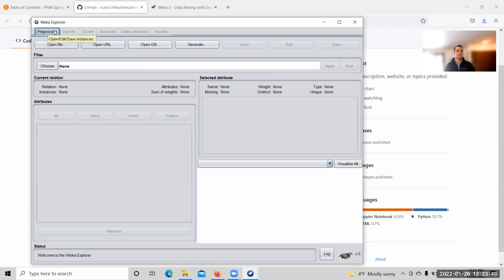So for instance, let's say that you have a whole bunch of numbers, or maybe you have a column that is numbers, but currently the data type is set to string. Then you can change it to a numeric. You can change something from being a numeric to a categorical, which is nominal, and so on. You can do other things later on in the semester. We're going to do something called singular value decomposition, principal component analysis, or compression. And you can do all that here for sure.